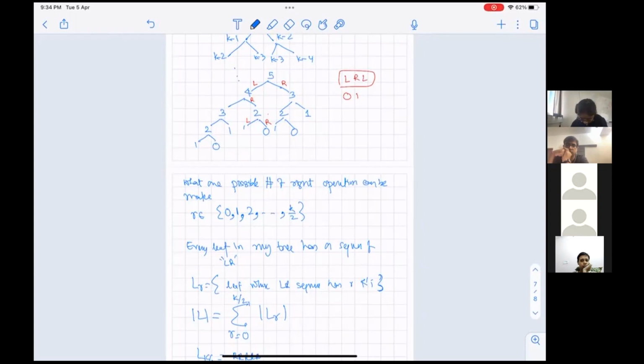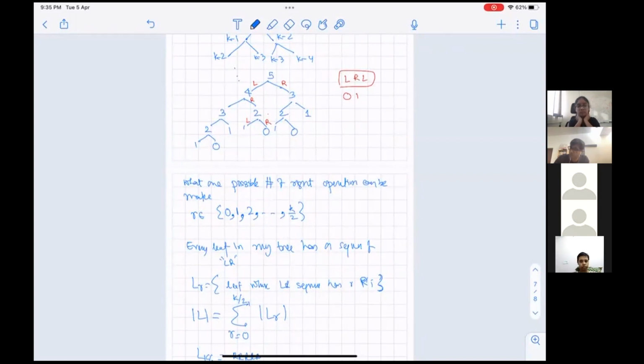So that would consist of all those leaves where exactly one left move happens. No, I'm only talking with respect to right. Yeah, but your definition said leaf whose LR sequence has R's, right? Yes. But I'm not saying anything about lefts. So you can have an unbounded number of lefts at this point, but you should only be applying R times, R being the length of the R sequence. Yes, that is correct. That's okay. No, I'm just asking for a clarification.